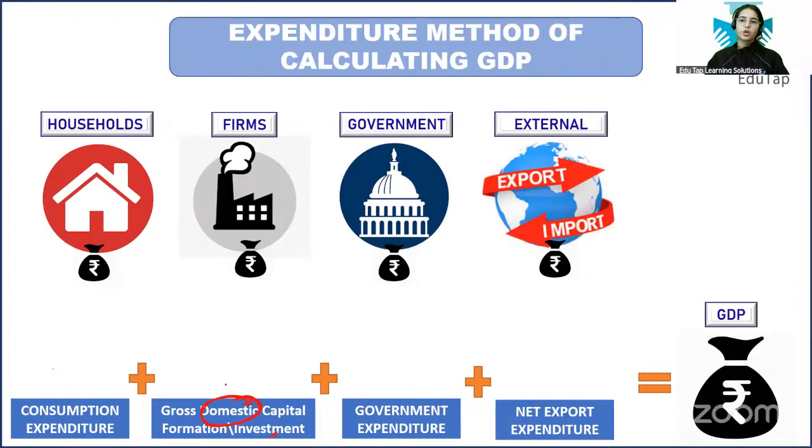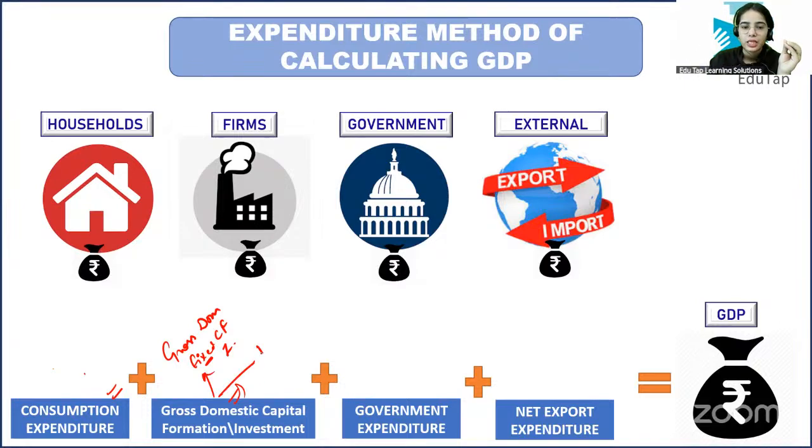The capital formation or investment is happening by the households or the firms. Okay, so this is the idea. So consumption expenditure by the households, gross domestic capital formation or investment that is done by households or the firms. Now there is something known as gross domestic fixed capital formation. Fixed investment. Fixed investment means like the houses, the assets, machinery, tools, equipments, okay, the buildings. This is the fixed capital formation or fixed investment.